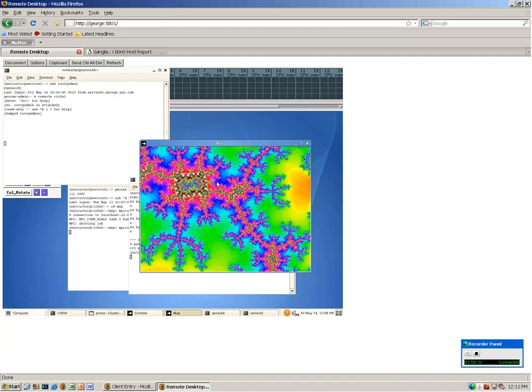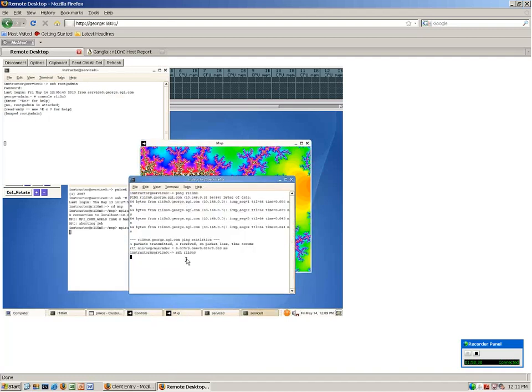Application's still okay. Not able to get logged in.